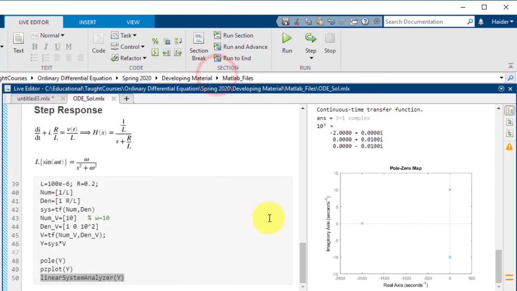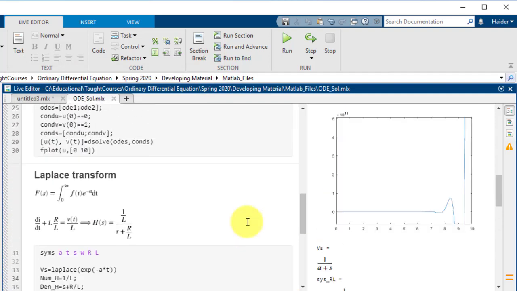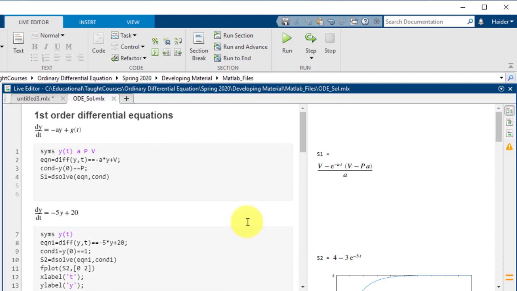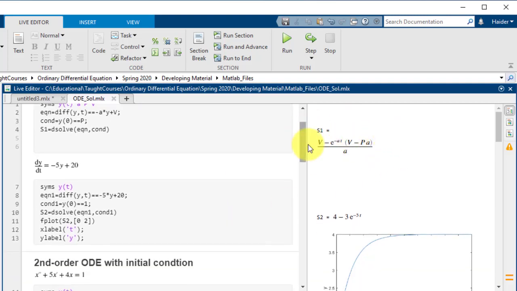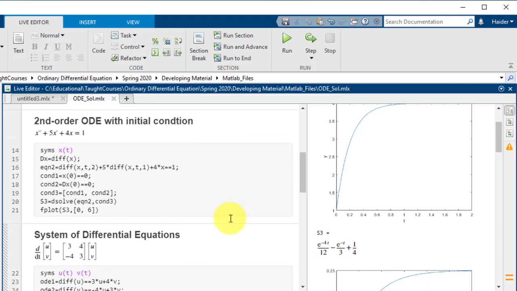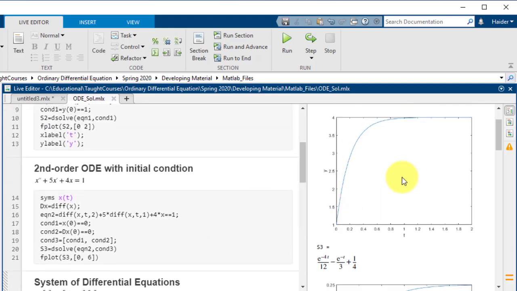With that said, I'll conclude this tutorial. In this tutorial, I showed you how to solve first order, second order differential equations, even a system of differential equations using Matlab. You can do it using symbolic tools that give you a solution in terms of variables, no numeric values, and you can also get your response as a time plot.